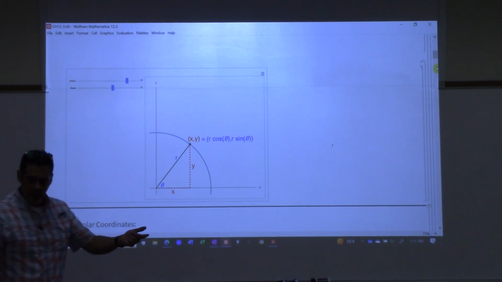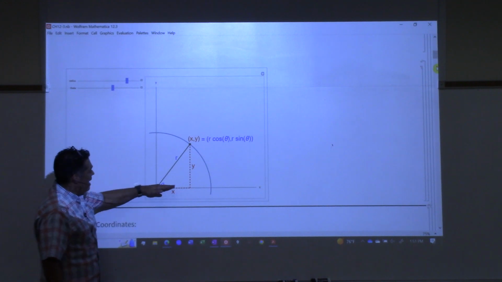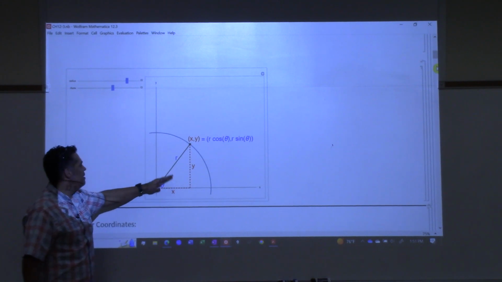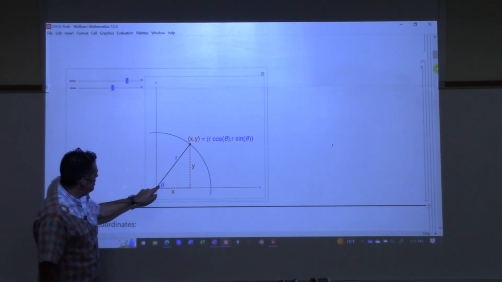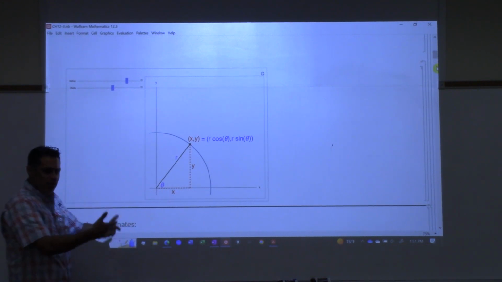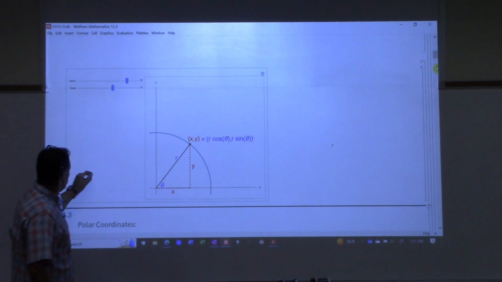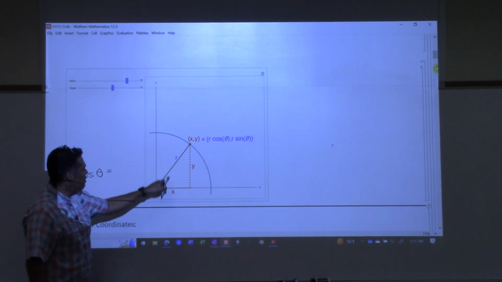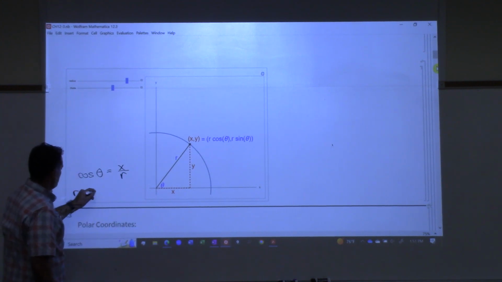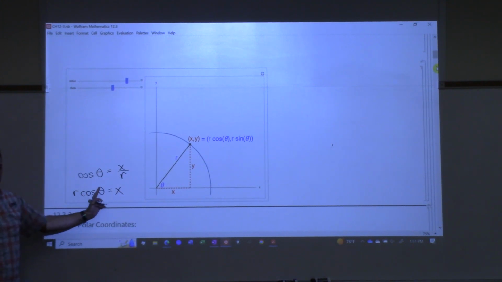It's not the Cartesian coordinate system. It is the polar coordinate system. So I have to provide you an angle to turn through, and a distance to walk out. The angle is theta, and the distance we walk out is r. If we label this theta and this side r, then we have a nice right triangle from pre-cal, and there are all sorts of relationships here. The big relationship is that cosine of theta is adjacent over hypotenuse, x over r, and if you multiply both sides by r, you get an equation for x. X is always r times cosine of the angle.